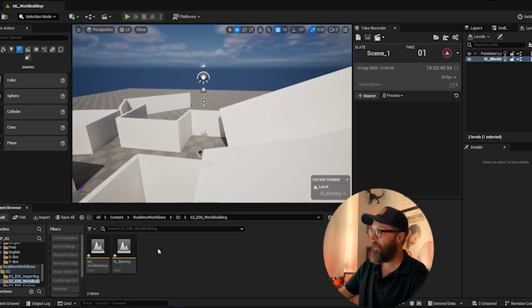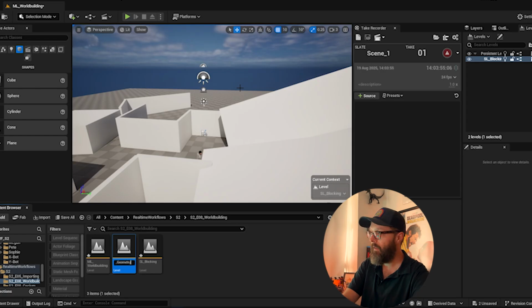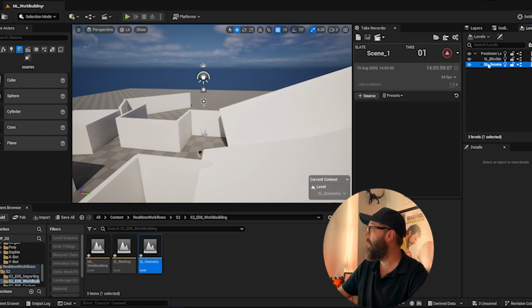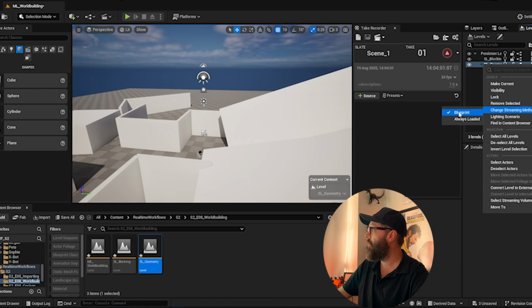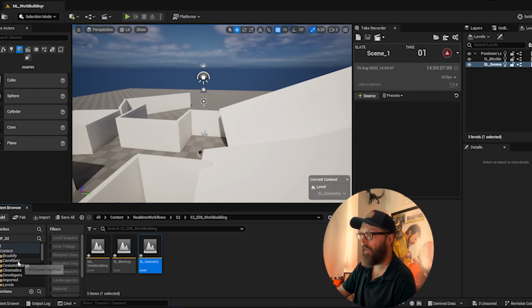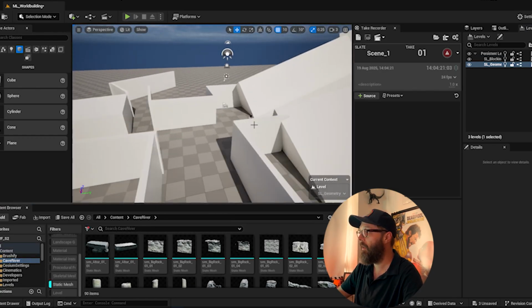And then one other thing we might do is go level and go SL geometry, and then we can put geometry into here, again change streaming method to always loaded. And now we can start bringing our real assets in. So for example, let's say we're making this kind of a cave-like environment.